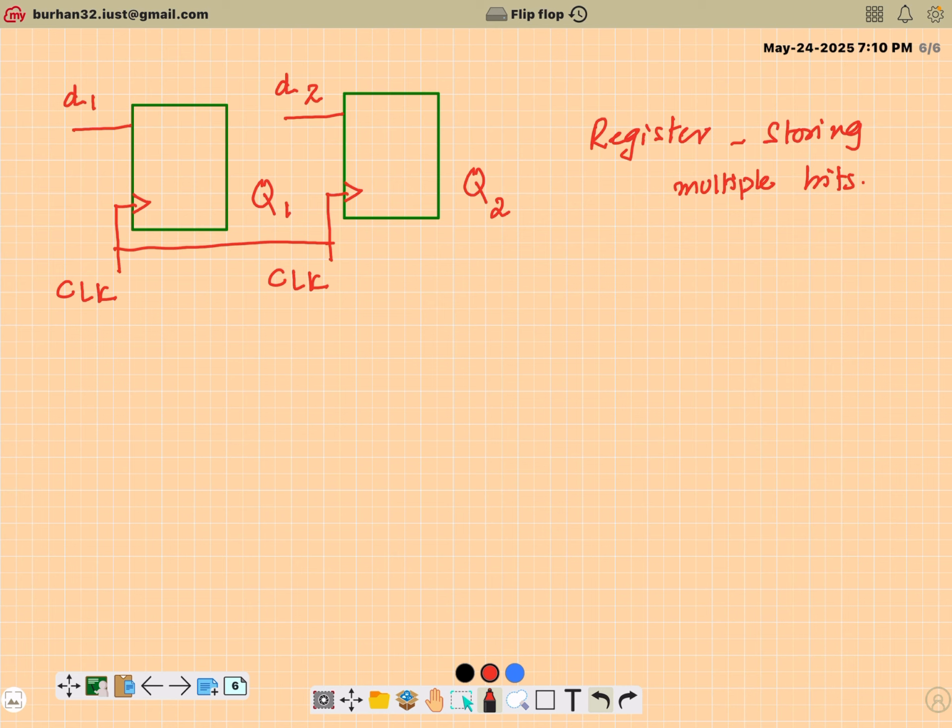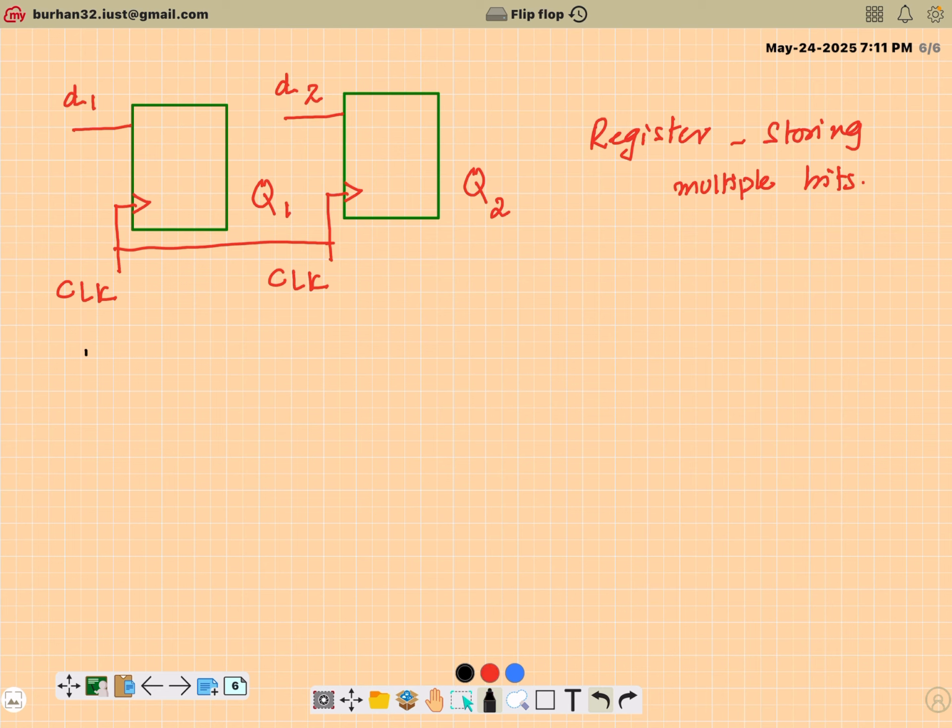Fine. Now that we have learned how storage elements are designed, the next step is to come up with a methodology that allows us to design sequential circuits. Remember, when we started combinational circuits, we first came up with a 5-step methodology. Then we used that methodology with some minor changes, and we designed a lot of combinational circuits. The sequential circuits will have a similar approach. Now that we have designed their memory elements, we will come up with a general methodology that will allow us to design any kind of sequential circuit. That we will take up next time, in the next video.